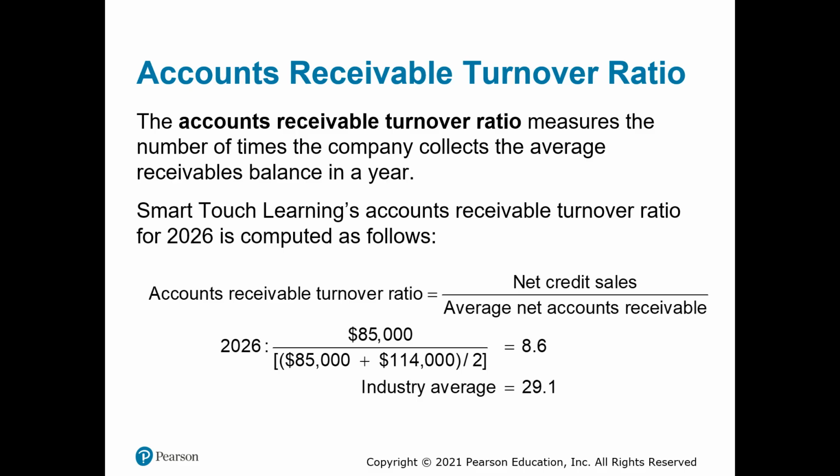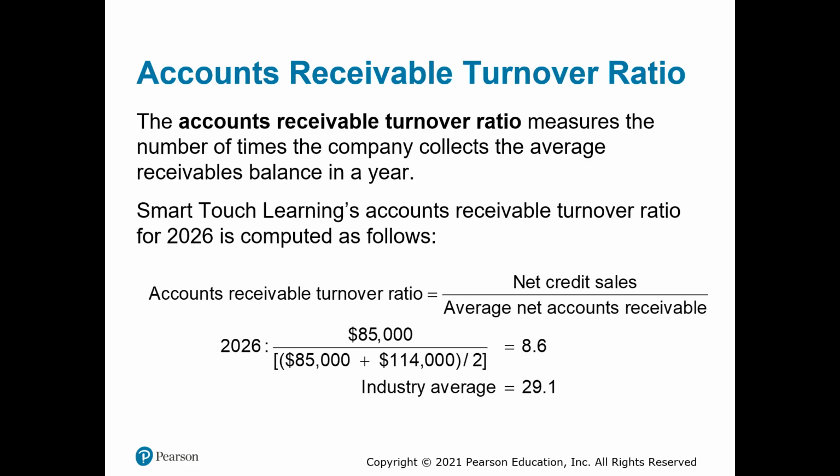Like, we sell stuff all the time. It's typical for us to have a certain amount of receivables that we're waiting to collect at any one given time. Whatever that average level is, we're only collecting at 8.6 per year. Our competitors in our industry are at 29.1, which means that they collect that average level of receivables they have outstanding at any one given time much faster than we do. And you want to collect receivables as fast as humanly possible, so the higher your number of AR turns in this case, the better your company is.